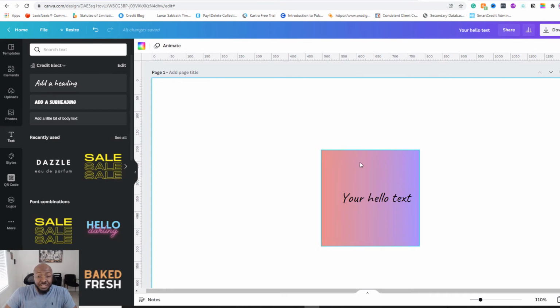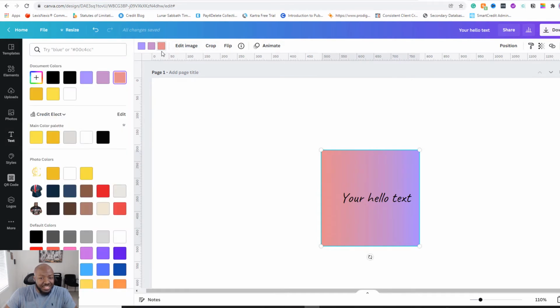Now, when it comes to the colors that you're using, one thing that you might want to do is make sure that you already have your brand colors included in whatever it is that you're doing. As you can see here, when I go over here to the colors to select the different colors, you can see right here that I have the ability to go to the colors that are for my particular brand. Now, to have this as far as a brand kit, it is a premium feature, but Canva really doesn't cost that much at all. So, you know, it is worth looking into the investment for Canva. But again, if you don't need these features, everything else that you need is pretty much free.